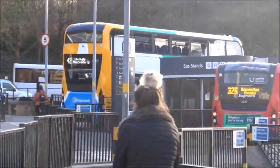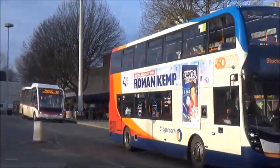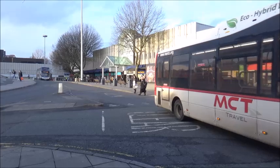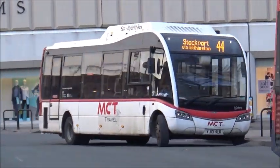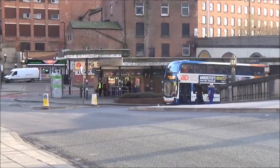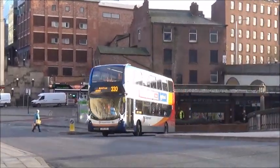We'll catch that one going out from the other side of the bus station because the sun is horrible in that direction, and then we'll finish off there. Okay, 19629 is coming in on the X30 from the airport to Stockport, and then you've got 10615 on the 203, and YJ13HLA on the 382. There's 37147 on the 329, and behind it is YJ13HLO on the 44 to Stockport. While we wait for the newer bus — 10614 pulling out on the 203 in the 50X50 branding, and another 400 MMC behind it, 10597 on the 330 to Ashton.